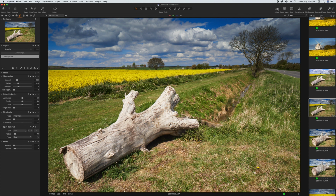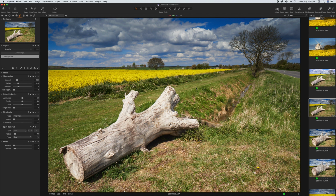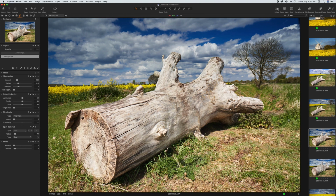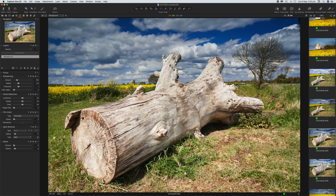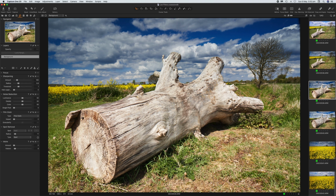I know these days cameras have got dynamic ranges of 12, 13, 14, maybe even 15 stops. But what the human eye sees and how the camera's sensor deals with it is different, so by adding a filter, it just makes it easier for the camera to pull it all to within its capabilities. Here's another example. This is with no filter, and then this is with the grad and the polarizing filter. Again, we can see the sky's a little bit bright here, and even the log is a little bit as well. But when we put the filter on, it makes it easier to see the separation between these two horns on this log compared to this one. It just looks so much nicer.